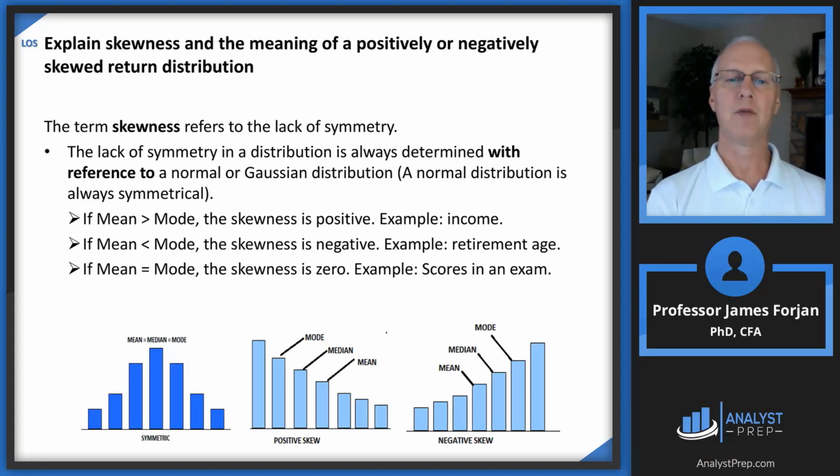So look at the bottom of the slide. I have a bell-shaped curve. I'm calling this symmetric. So the left side is kind of the mirror image of the right side. But not all distributions are symmetric and follow a bell-shaped curve. Some have positive skewness, which is the middle graph, and some have negative skewness, which is the far right graph.